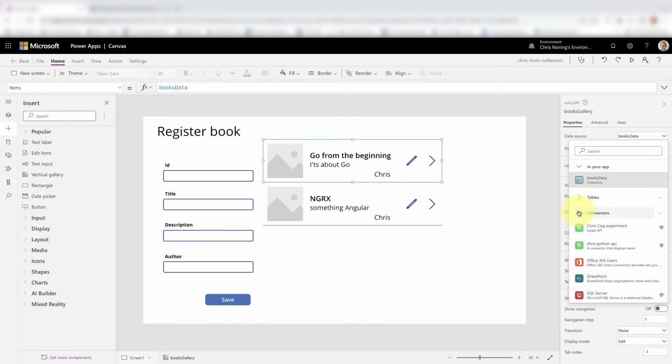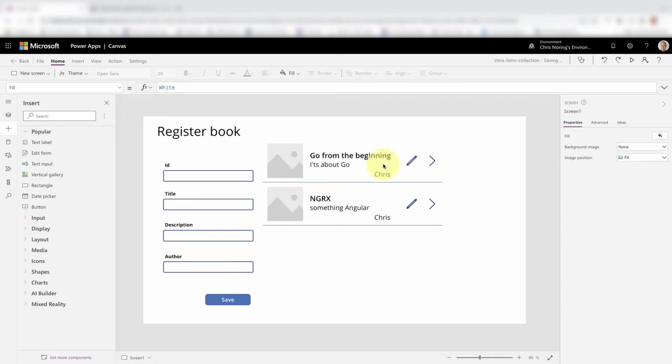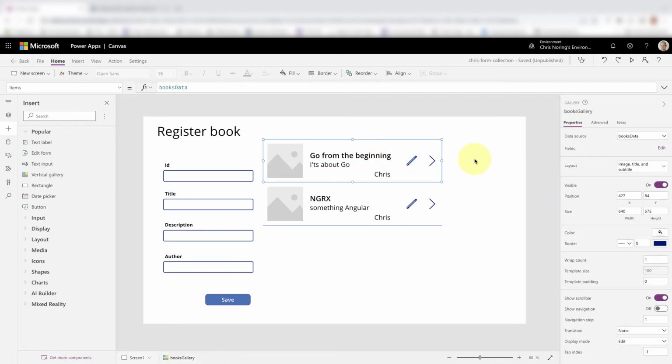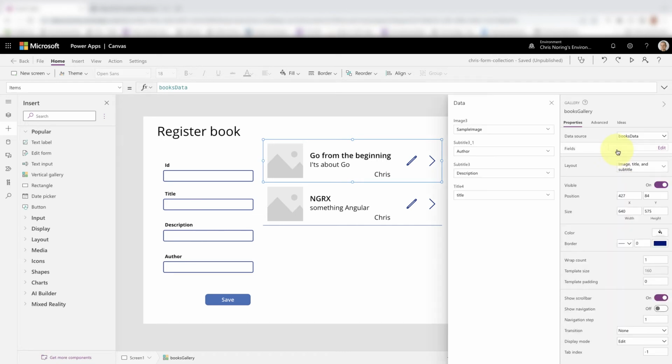I could also be bringing in data from various connectors that are available to me. So you can see, for example, I could go to the Star Wars API here and ask for data and showcase that as part of a gallery. But yeah, let's focus on that collection. Once I do that, I can go into this one, and it allows me to change the layout. So if you see the layout here, you can also see that I have various layouts to choose from. But the real nifty part comes in me being able to rearrange things. So this one gives me a default look. That's great. I get some default layout.